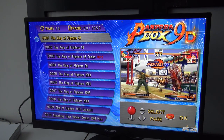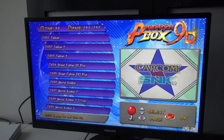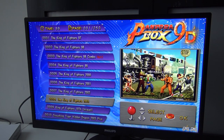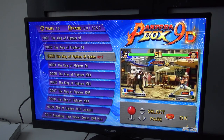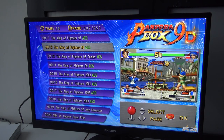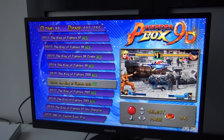All right, in total we're having, spoiler alert, 2,500 games. But I can already tell you, a lot of double games. So we're not going to do an overview of the list, we're just going to give you a quick look. But what is the problem with the Pandora Box 90? First of all, you can already see it. We have a lot of double games. I don't know why they call it combo. I don't know why they call it hot. I've really no clue. Okay, I understand when they put on the MVS version, AES version.